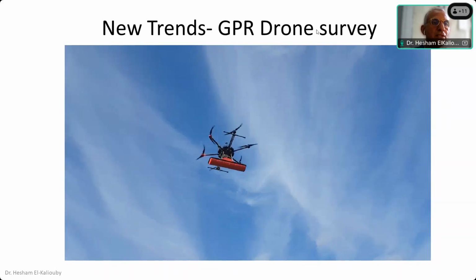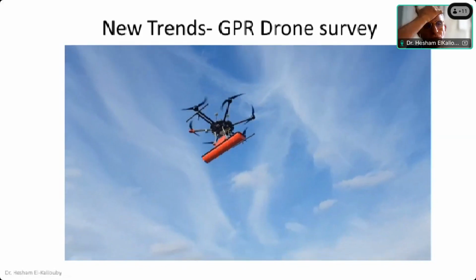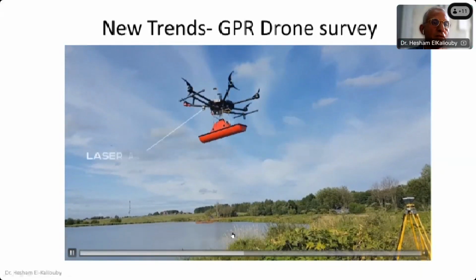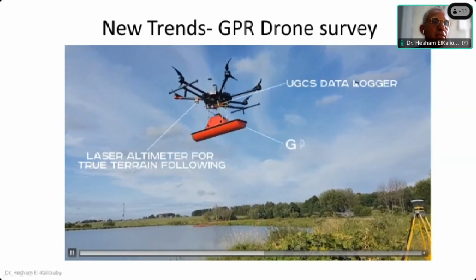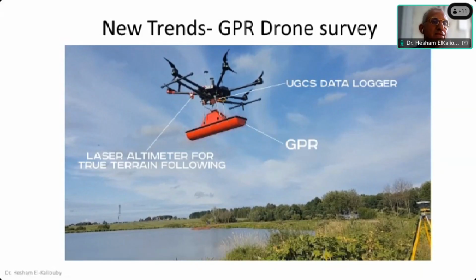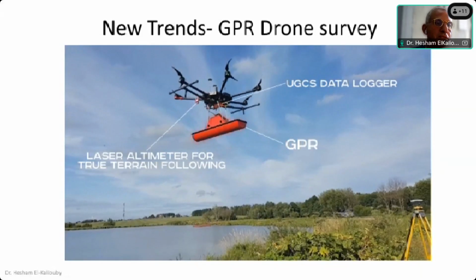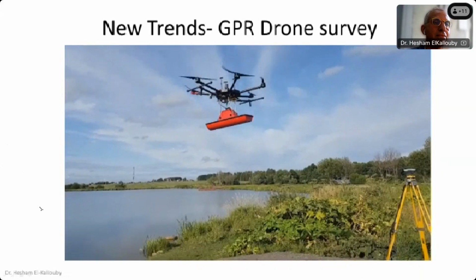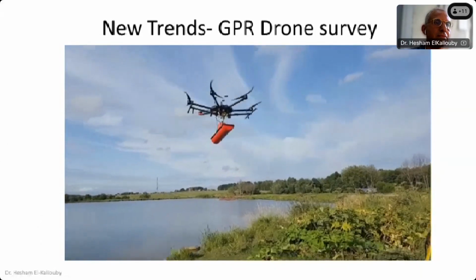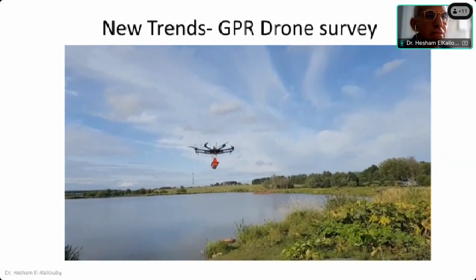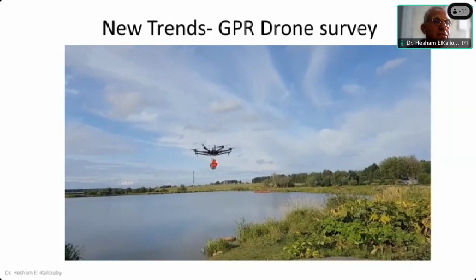And this is the GPR antenna flying over the lake. It can go at a very low altitude above the lake. You can see it can fly over the water here, and again it has the altimeter, the data storage logger and the GPR antenna, and it can cover this lake very quickly and send the data in real time, and then it could be interpreted after that. It's very simple, and I encourage you to try. If you have this available to you, you can try this survey. It's very quick and easy, and this is a new trend in the future for GPR.